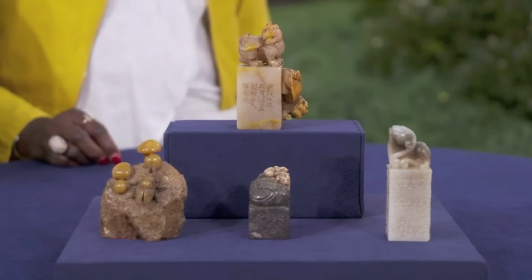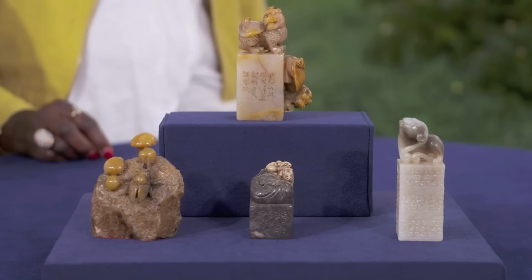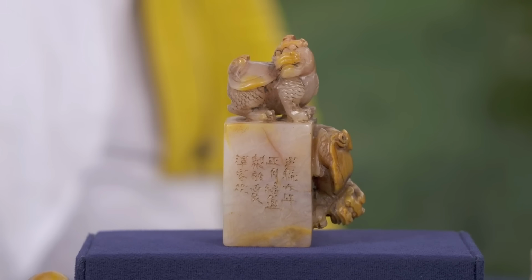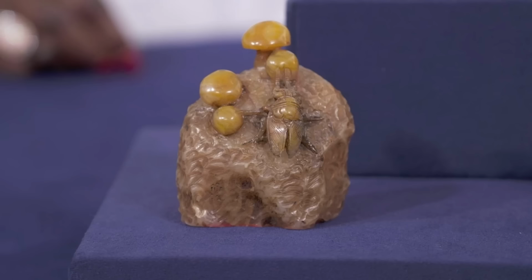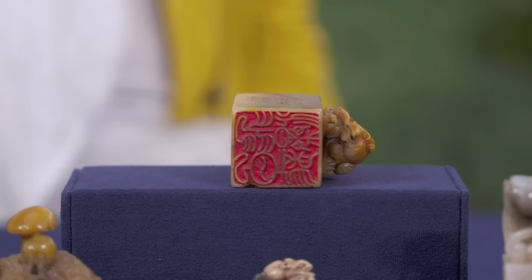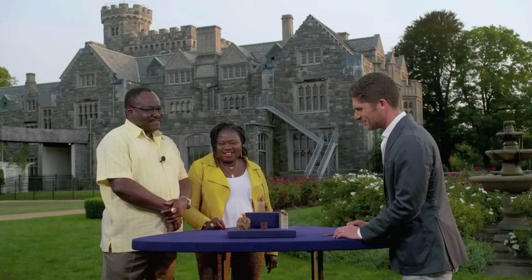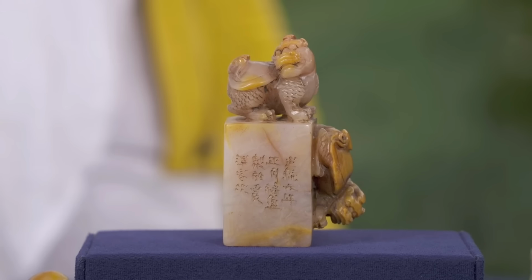This man struck a gold mine with the 1909 Chinese seal he brought to the show, which he had obtained from a man who worked at the Hong Kong consulate office in the late 1970s to early 1980s, situated in Wichita, Kansas. The Chinese seals consist of one jade seal and three soapstone seals, and he purchased them for $700 at the time. As a mark of imperial authority, the seal holds great esteem in China, indicated by the residue of cinnabar resin paste underneath. Looking at the seal, you will see the exquisiteness in carving, which speaks about their worth in today's market.